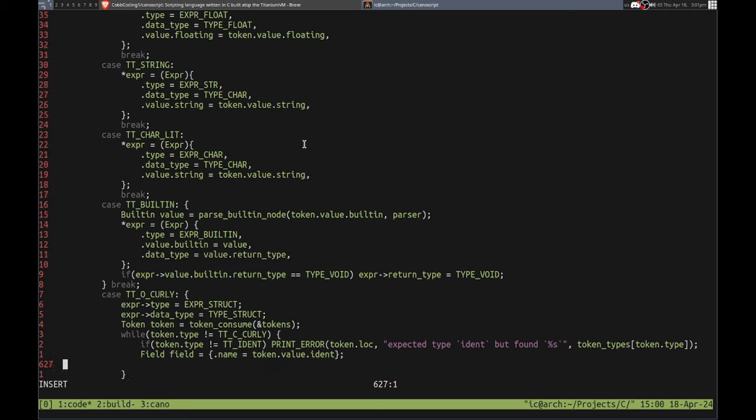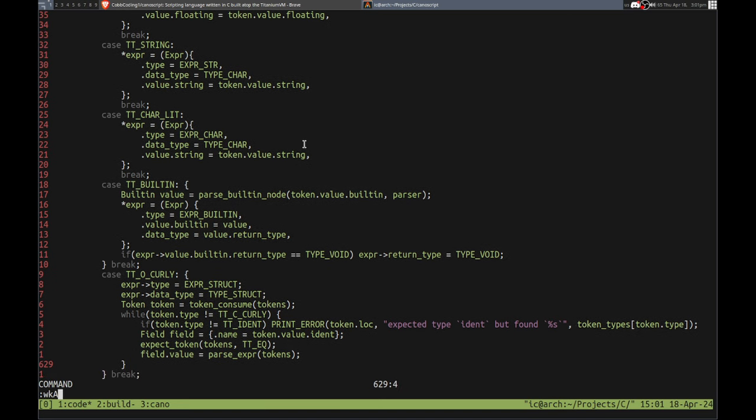And then we need to expect token, tokens and token type equal. And this doesn't need to be like this actually. And then we want to, what do we want to do? There's going to be a value. So we need to then parse expression, right? So the field without value equals parse expression, and whatever else we have to pass there. Sure, okay. And then we just continuously do that, right?